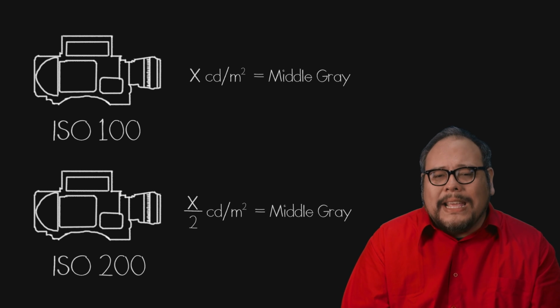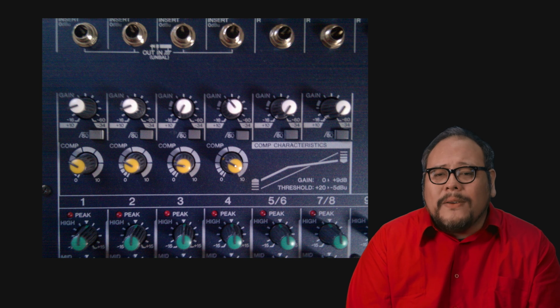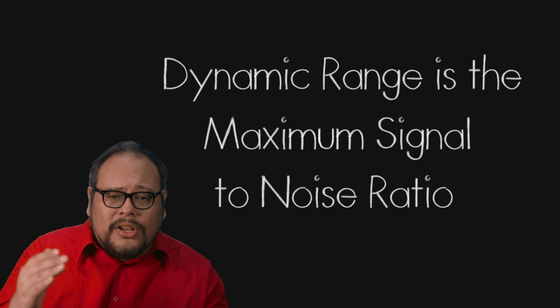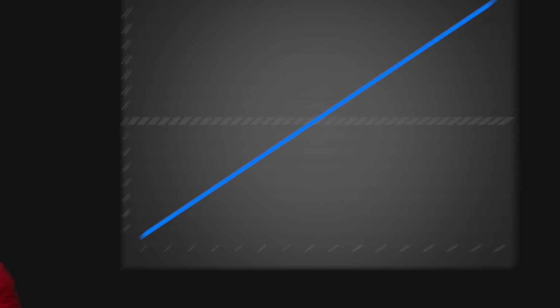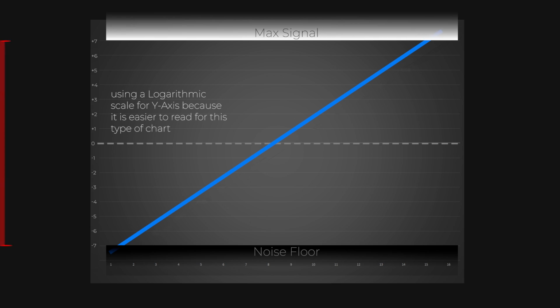But what's really happening inside the camera is we are introducing more amplification, or gain, as we step up the ISO. This gain is similar to the gain knob of an audio mixer. In fact, it uses the same decibel system. Now, here is where we need to introduce the concept of signal noise. When we first started, we said that dynamic range is really the signal to noise ratio. So let's draw a noise floor and a max signal ceiling. Now the dynamic range is the range from where the signal and the noise floor meet to where the signal meets the maximum allowed signal.